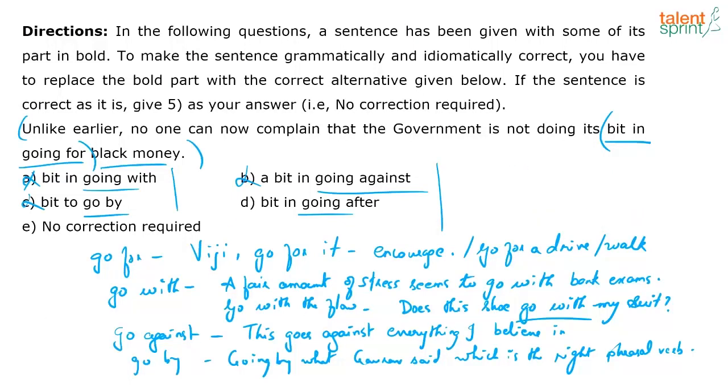So our answer is option D, like most of you came back and said, right? So to go after something means yes, to look into it, right? To try to stop either someone or something. It can be anything, either, right? In our context, it's the black money, which is a something. Always go after excellence and not success. So that leaves us with our answer.